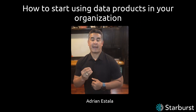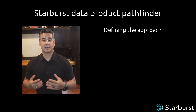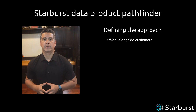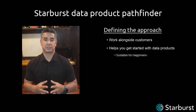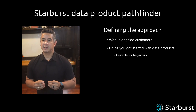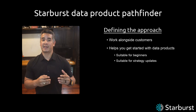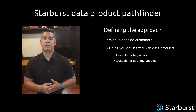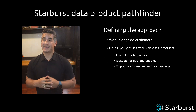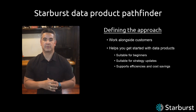Let's talk data products and let's talk about a data product Pathfinder. Our Pathfinder approach is a process that we work with with our customers. It's a quick way to get started, whether you're just starting to build that very first data product, or maybe you've been building data products a different way — the old way, moving data into a warehouse and building data models — and that's no longer at the right cost point or as efficient as you'd like. You're looking for a modern, better way to do it.